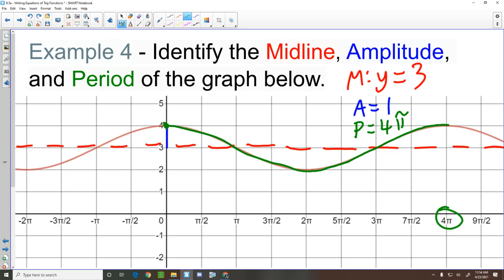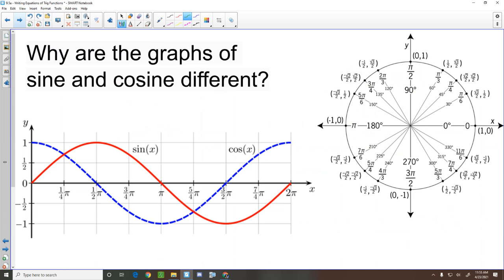Good. So now that we can identify those, we want to see how they relate more specifically to our graphs and how we can actually write the equation of them. Each of those 3 things that you identified will contribute to the equation. Like I said earlier, we're only going to be looking at 2 different types of graphs: a sine wave and a cosine wave. In that graph right there, I have both of those waves graphed already for you. One of them is red and solid. That's the sine wave. The cosine is blue and a dashed line.